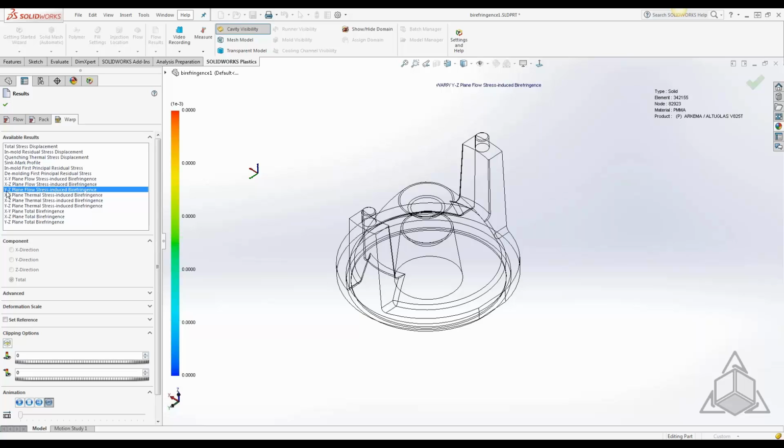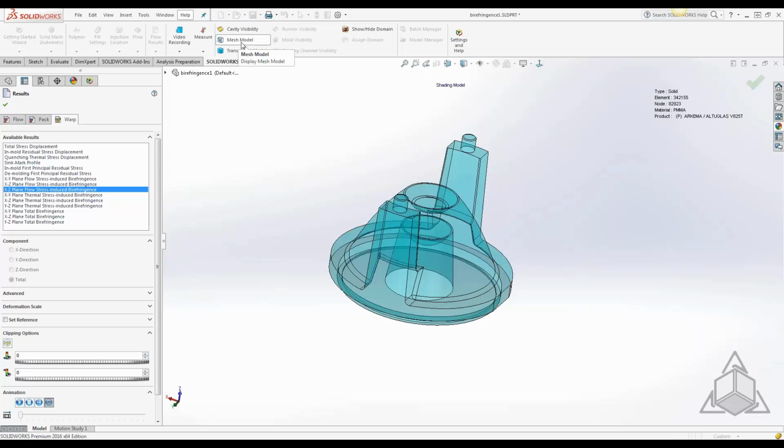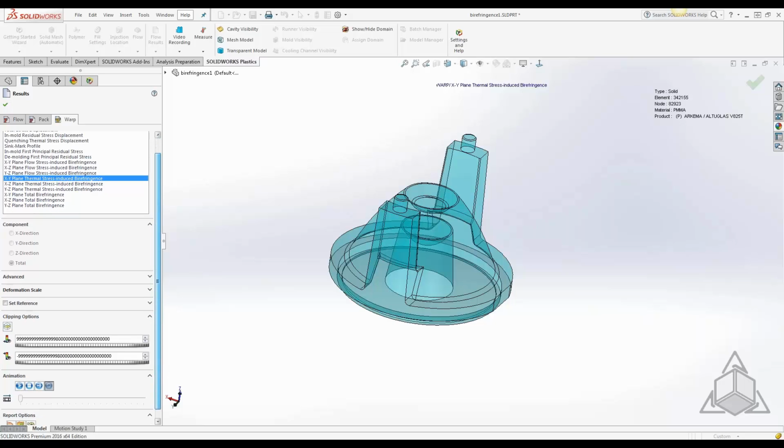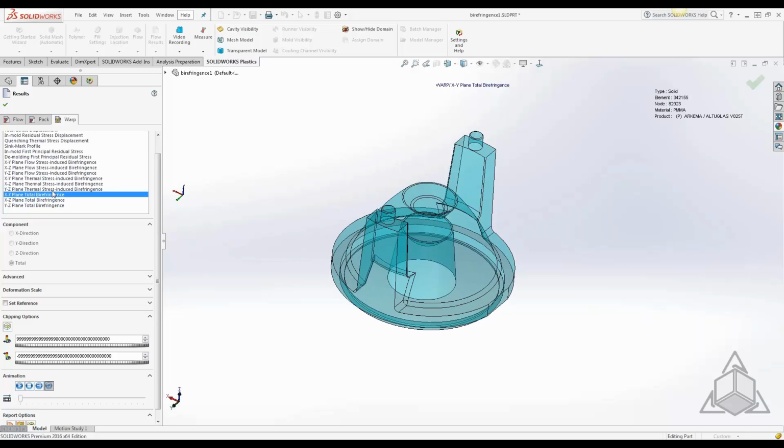If you look at our YZ plane, it's again going transparent. Let's see. Okay. So you can give it a second to think here.